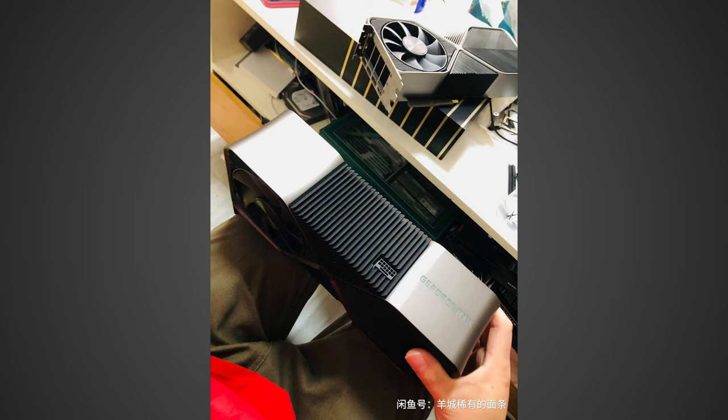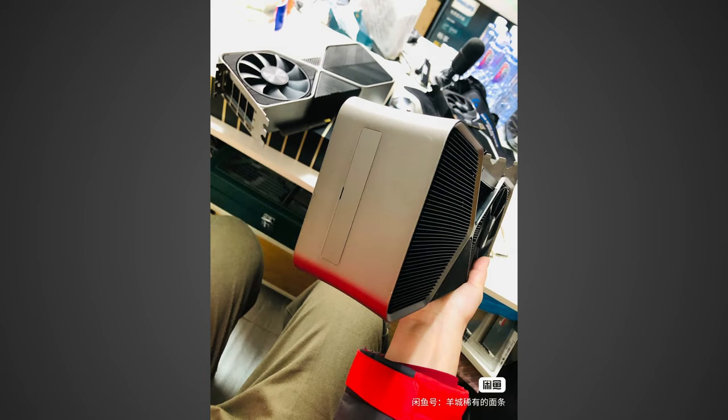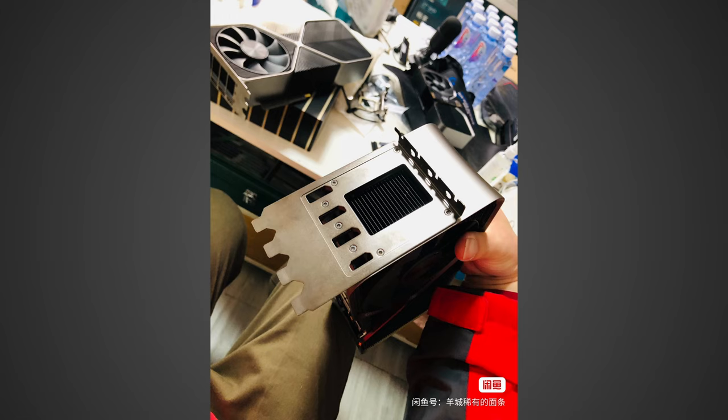As you can see in these images, this GPU would have been absolutely massive, at least on the Founder's Edition — a four-slot behemoth with a ton of different display outputs. This does appear to be the rumored 600-watt variant of the RTX 4090. Thank God we didn't get something that insane, though I would have liked to see how far they could push the full 4090 silicon. We'll see whether or not it actually comes out, but if it does, it's going to be a very powerful and power-hungry GPU.